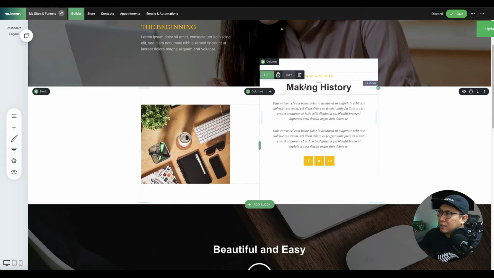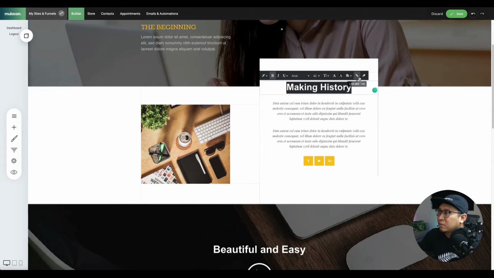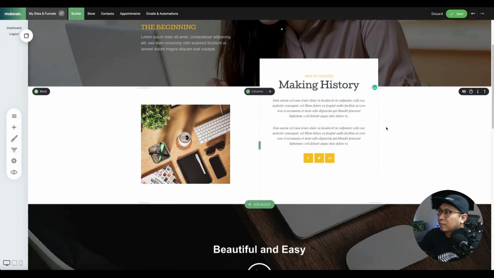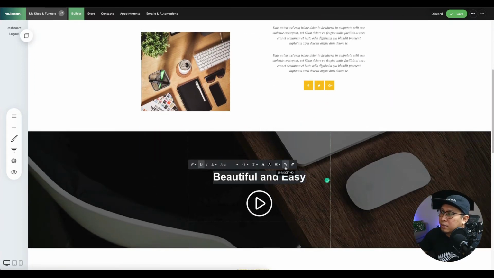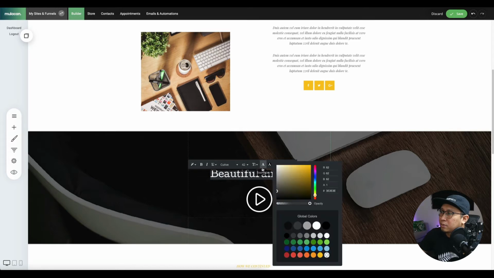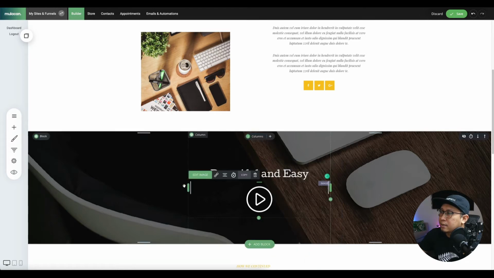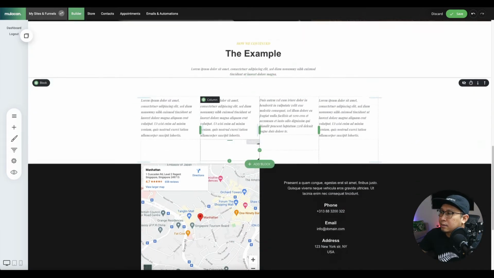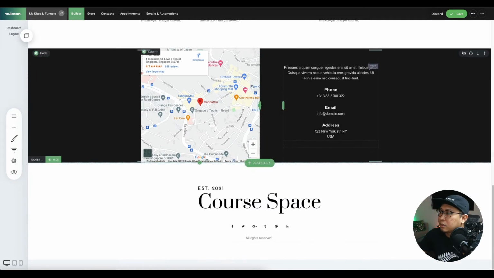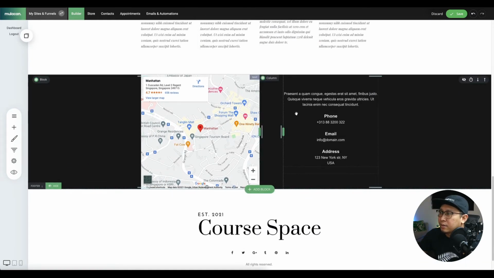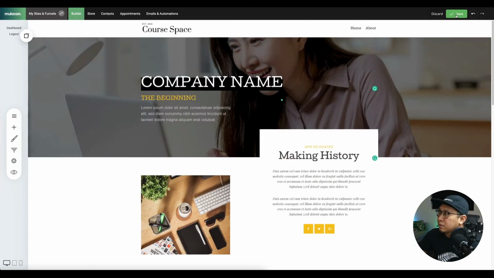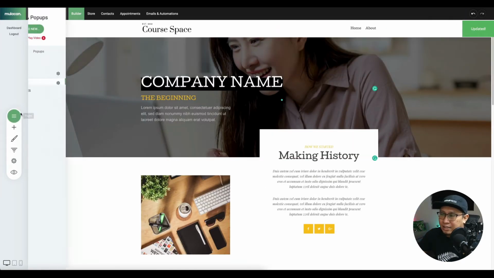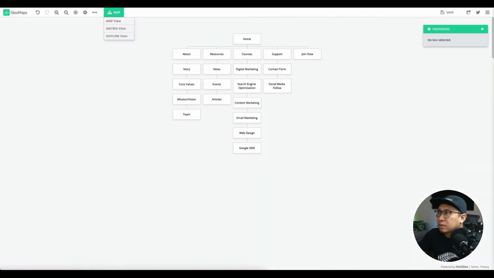Again, all these things you can make changes to, removing the text style so that it will be consistent throughout. Same goes for this one. I'm going to do it quickly so that you can see. You can change the address, you can change all this information by all means. So this is the about page. Okay, we are done.